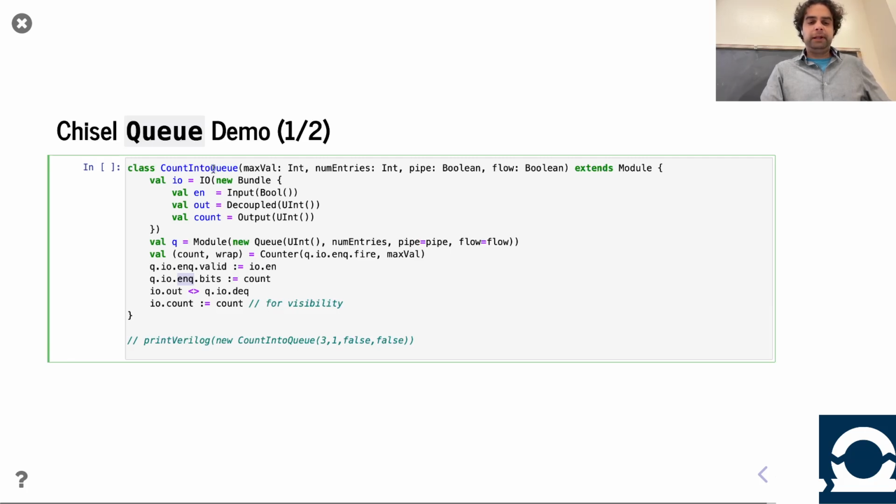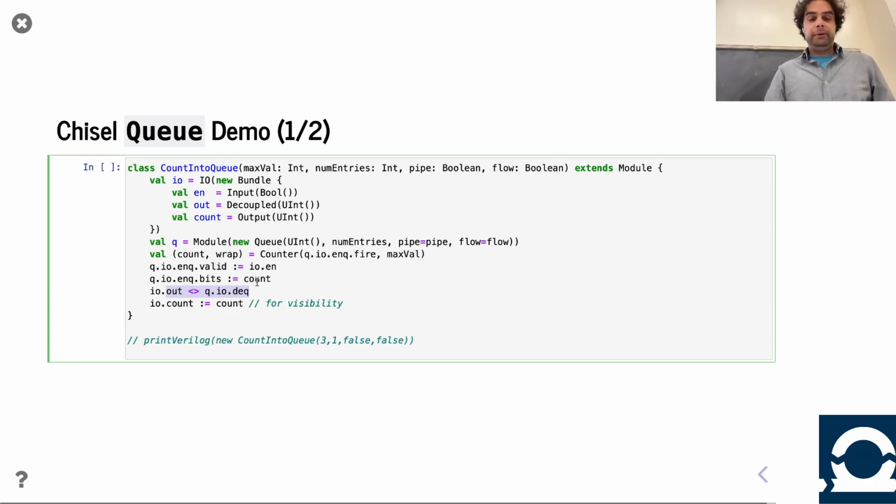For debugging purposes, we're going to have a way to expose that count from the counter, so you attach that to the output. But really, we expect whoever's using this module to be looking at the output port of the queue, and that's set up there. You may remember from before, we covered this notion of bundle connection, right? Doing this little funny operator now connects up all three wires: dot bits, dot ready, dot valid, boom, all at once. So once again, using some productivity advantages, not a lot of lines there.